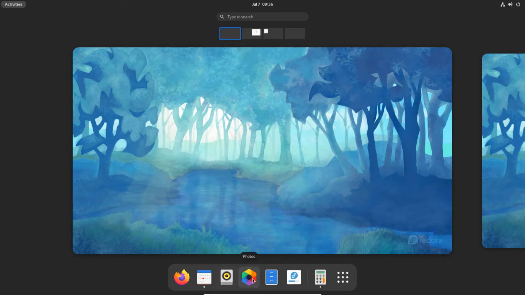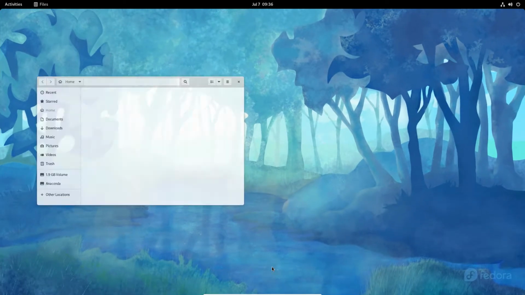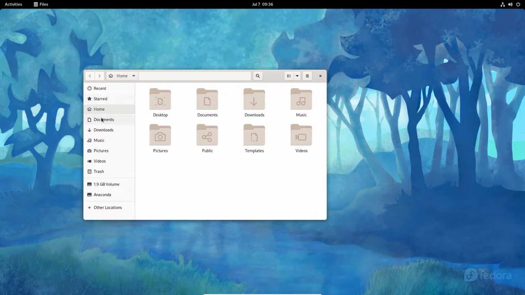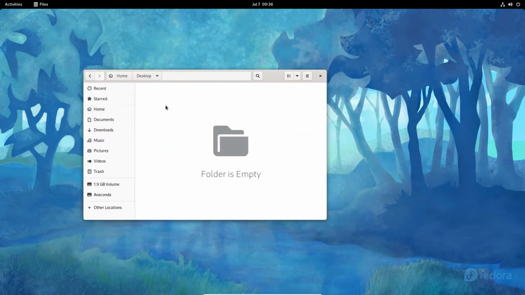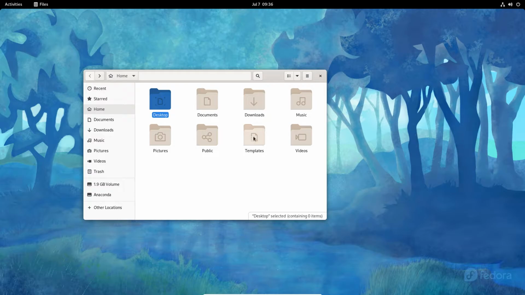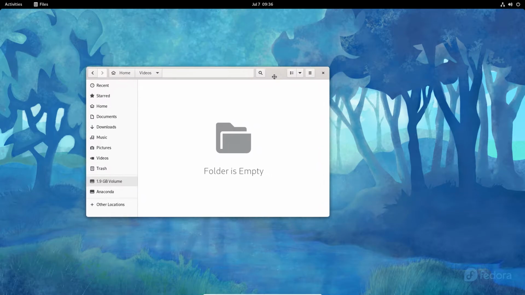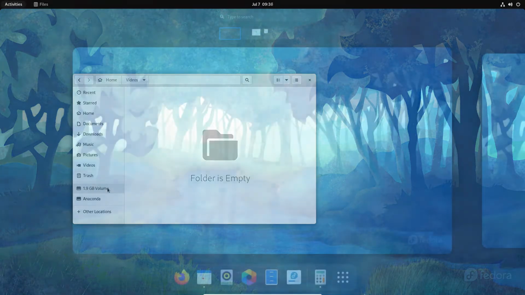We've had a look at Photos, and this is your GUI for the system files. So if you're not using a terminal, this is where you can just navigate through your folders. Obviously, as I mentioned before, I don't really have anything here. Documents, Downloads, Music, Pictures, Videos, and there's your recycle bin. And yeah, as you can see here, I only have around 2 gigs of storage. That's probably why it's running so poorly, but there you go.